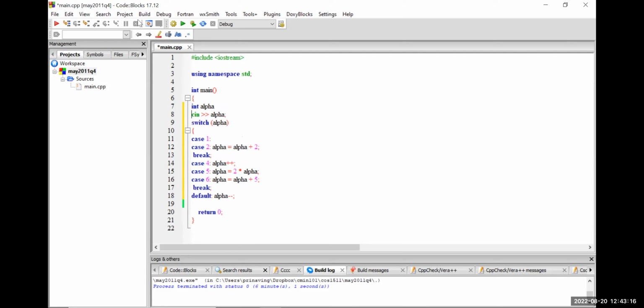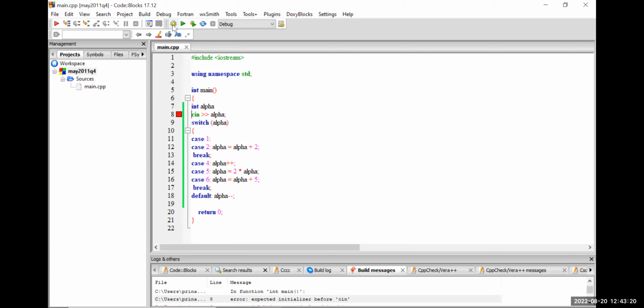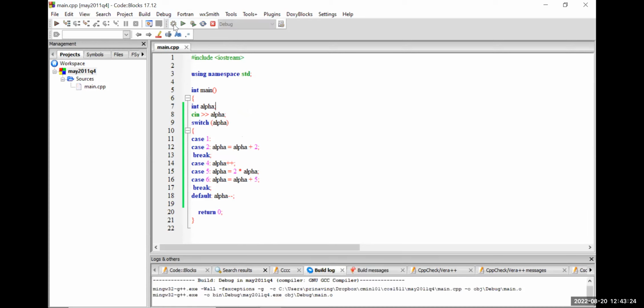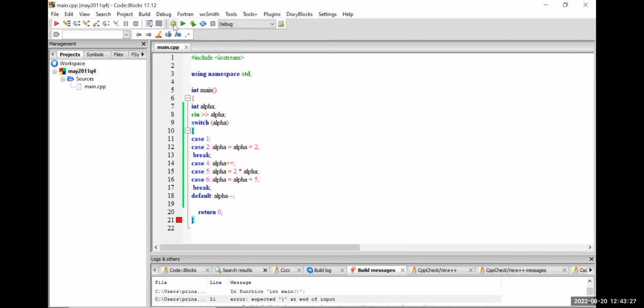Okay, so this is what I'm doing now. I've copied that into Code::Blocks and compiled the program. Let's see what's missing here. It's missing a terminator there.